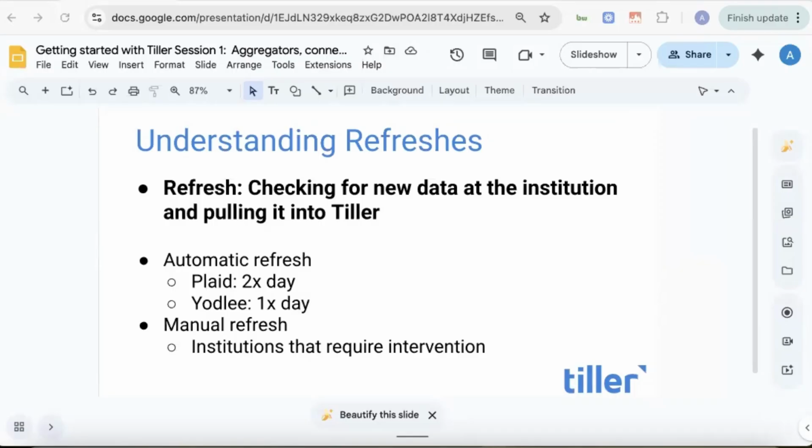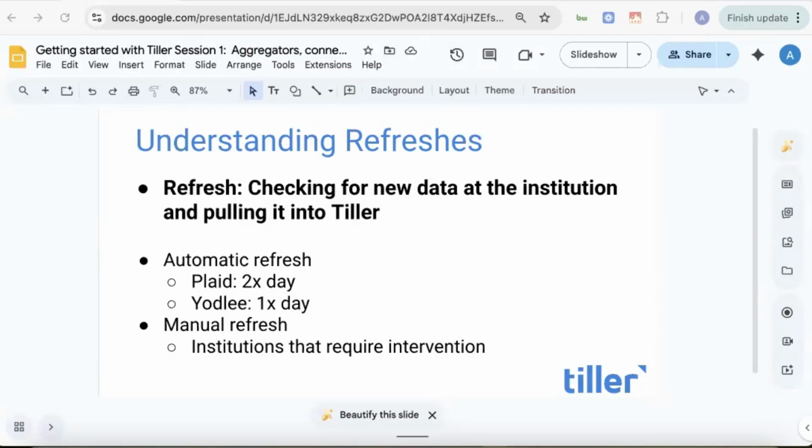In terms of the automatic refreshes, Plaid and Yodlee will handle this process a little bit differently. Yodlee refreshes once every day. Plaid refreshes twice every day. So just a little bit of a difference on that. Yodlee will also allow you to do a manual refresh from your console, but Plaid does not at this time. So slight difference between those.